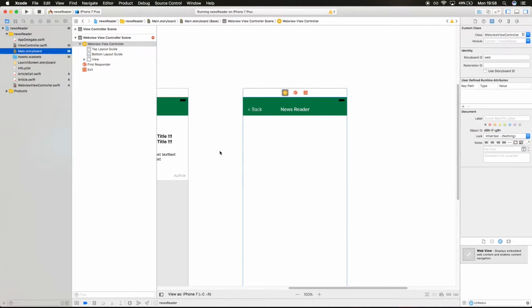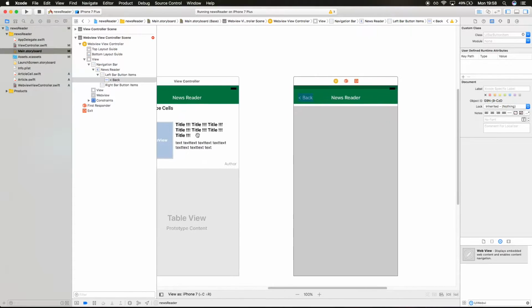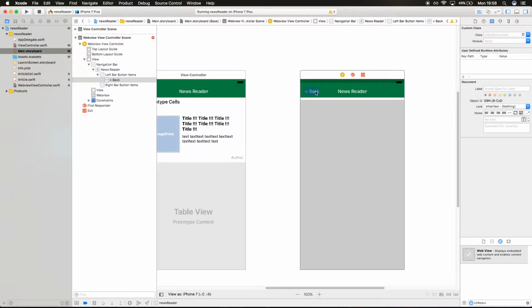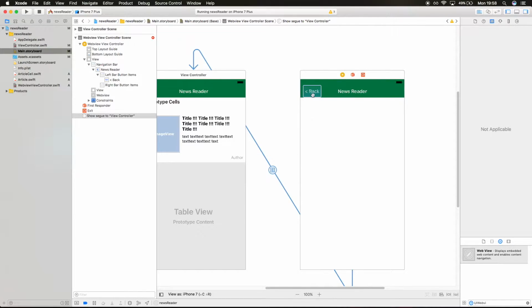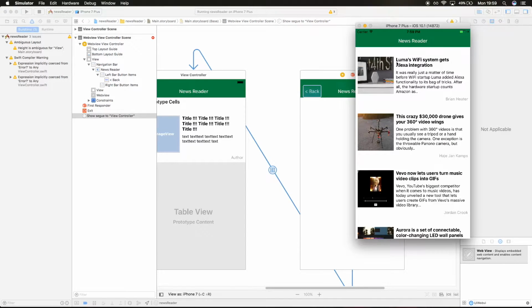And very simply, we just go to the storyboard and we need to see how we're gonna do this back button to go back to our table view. Very simple, you just right click and drag from this view controller and you just say action segue show. That's it. That means that this one is gonna go back here. I'm gonna stop running and let's see how this works. We have our articles here. I'm gonna select this one.